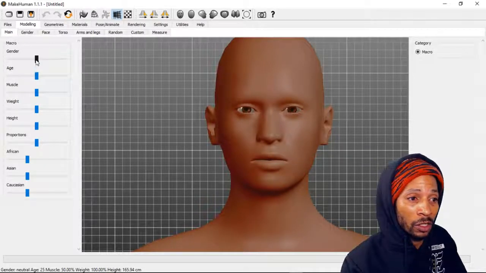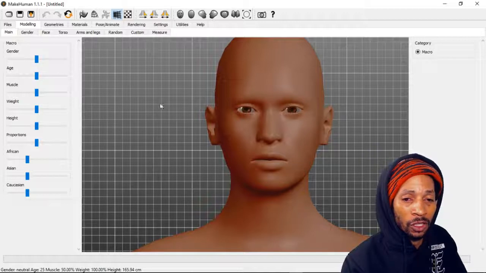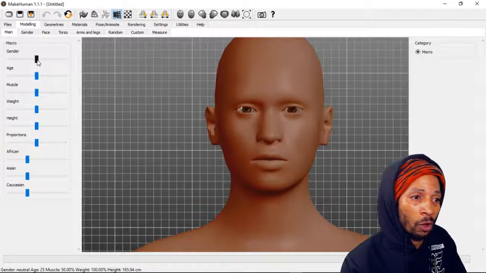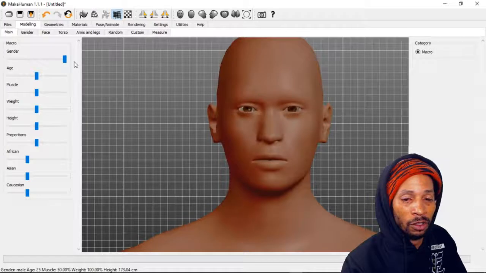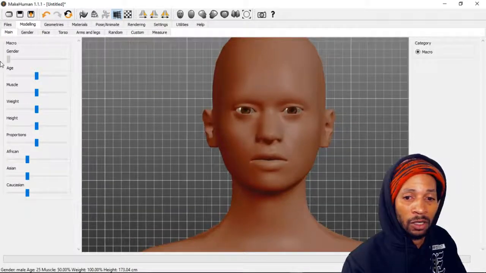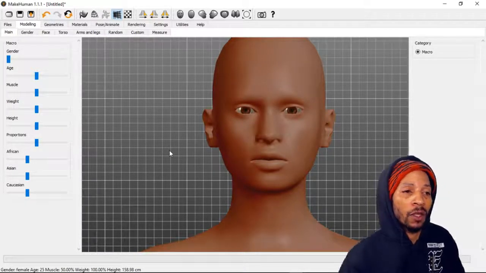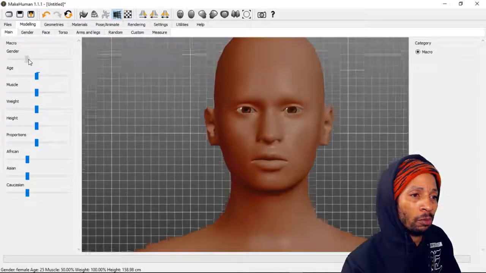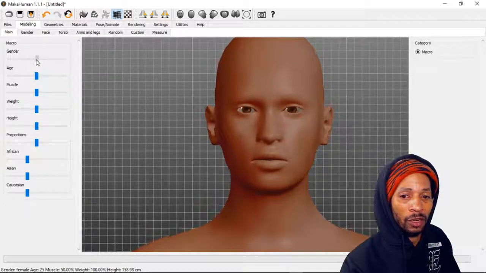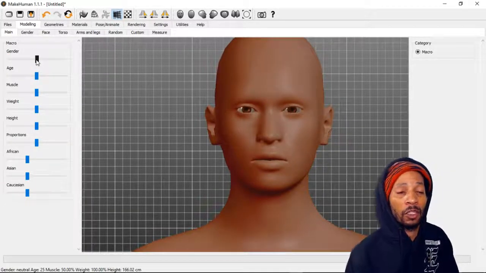So say I wanted to add a gender and turn this model into a female or male, I can go to the scale to the right and that becomes more male-like. Then I can go to the scale to the left and it becomes more lady-like. So that's basically how that works. Or I can put it in neutral mode in the middle, and then you can't really tell if it's a male or female, pretty much.